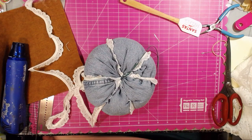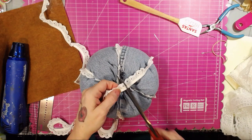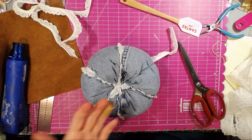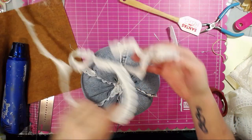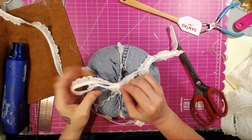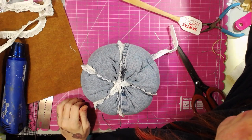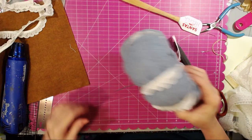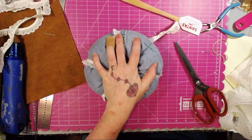Okay, so while that's heating up, we still only have this little bit. I can even cut this off right here. Ow! The hell poked me, damn it. Is there another freaking pin in this? How many pins do they need in one thing of lace? There were like five pins in the damn thing. Jesus. Anyway.